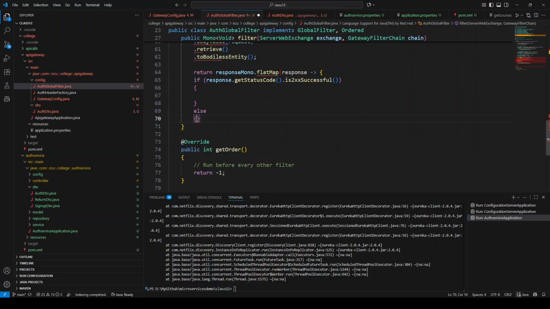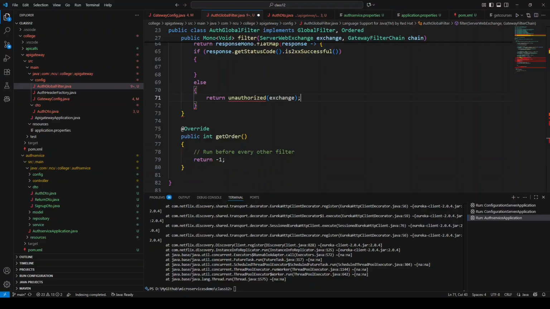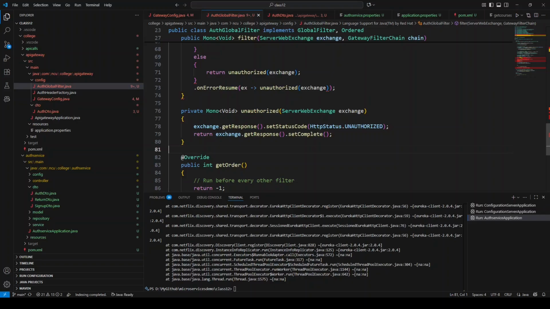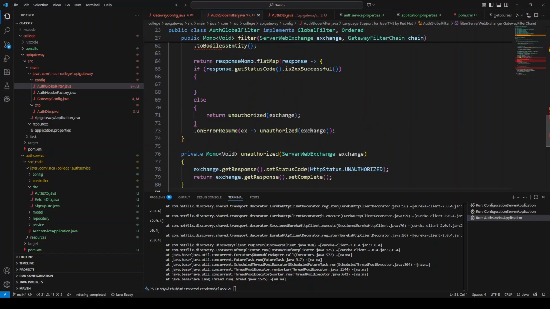Otherwise, if it's not successful, I am just going to return unauthorized. And on error also, I am going to return unauthorized. And I'm going to create a function for unauthorized, which is going to create a response for the unauthorized.